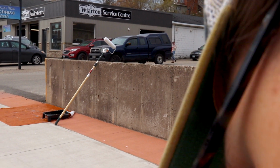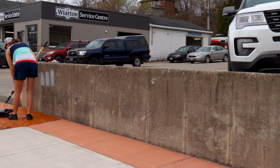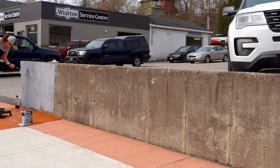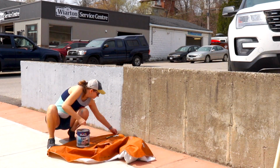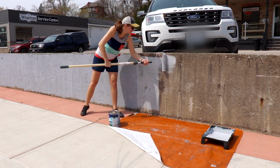So first step when you're doing a big project like this, especially on concrete, is to prime the surface. So I didn't include it in the time lapse, but I have gone with a really coarse wire brush and spent about an hour just brushing all of the dirt out of the wall. Sometimes I get my clients to power wash their wall before painting on it, but this one wasn't too bad.